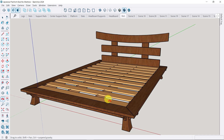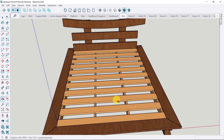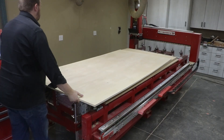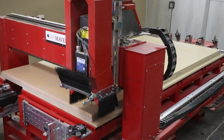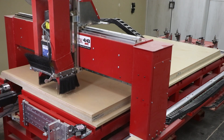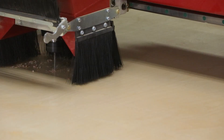The first components we're going to be producing on this pedestal bed are the cross support slabs that support the mattress in the center of the platform. These components are all going to be nested out of three-quarter-inch ply, and we'll use the horizontal work table on Legacy's CNC machine to perform the sheet processing application. Legacy's horizontal workstation can be configured for all types of table fixtures. Here we've set up a vacuum table system that will hold down the sheet with air suction.